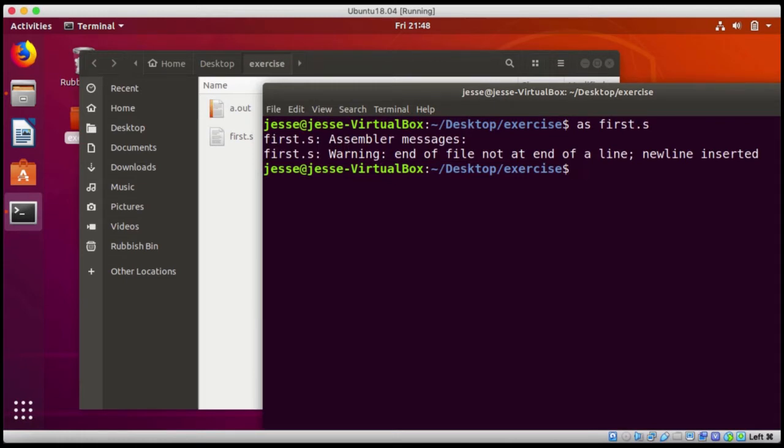We see a warning. It says end of file not at end of line, newline inserted. The reason for this is that Windows and Linux or Unix-like systems deal with text files in a different way. We can ignore this for now. Let's just create a new file. Touch second.s.